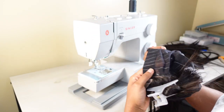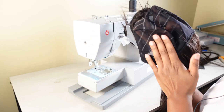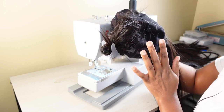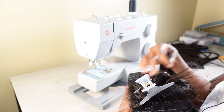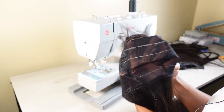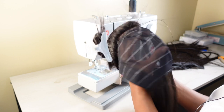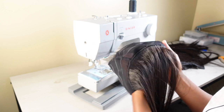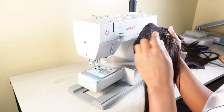Now, as far as doubling, because I have more to cover at the top because this closure is smaller, I don't think I'm going to double these yet. I'm gonna go back and fill them in just so I'm sure that I have enough to cover the top, just in case I gotta squeeze in a track somewhere, which I probably won't have to because this is the cap unstretched. So I'll probably be good, but I just want to be on the safe side. Let's see. Maybe I'll do every other track. Every other row, I will double. So I'm gonna double this row.